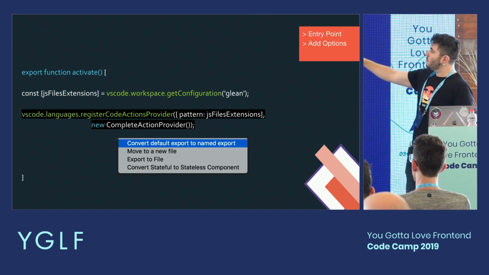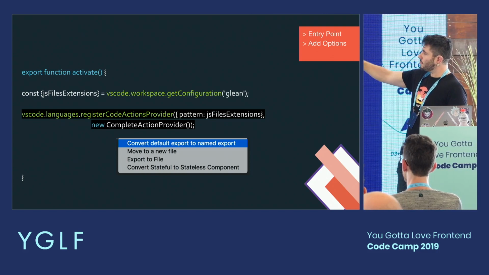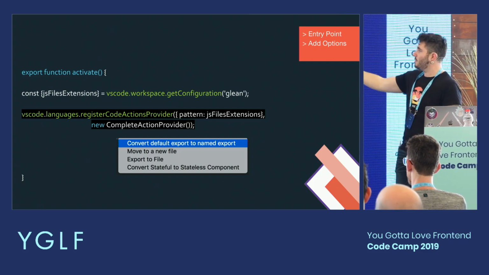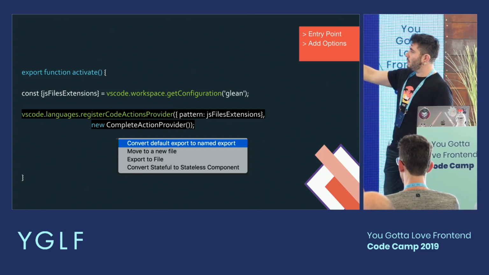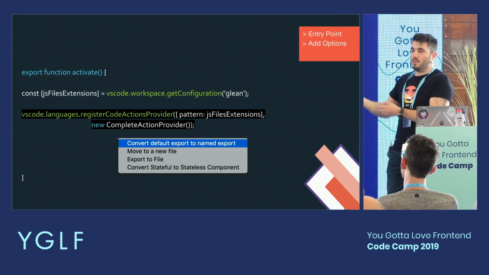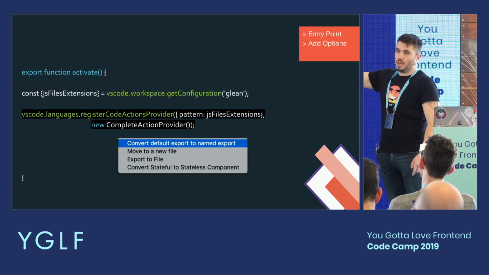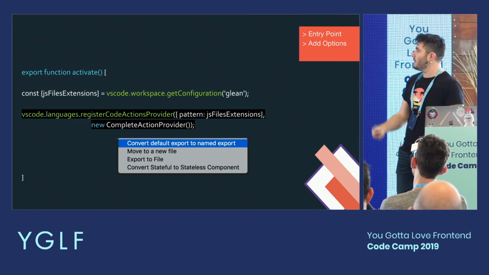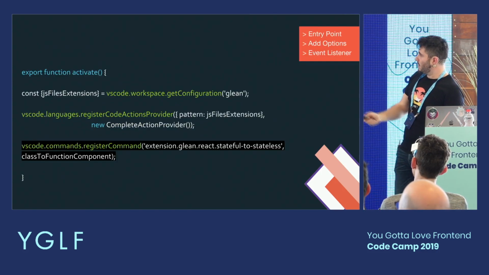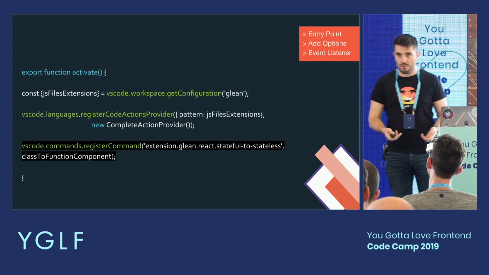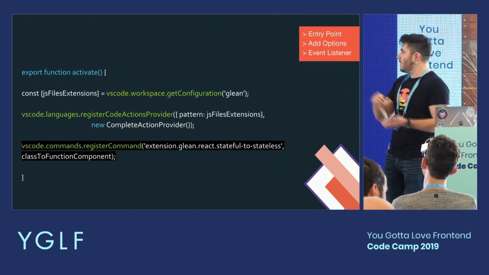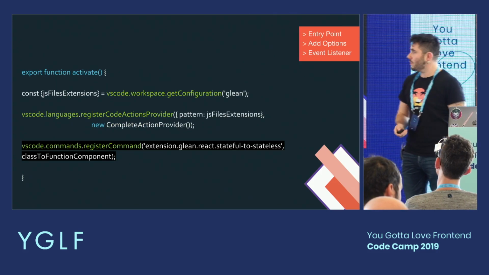And this happens whenever the condition passed as a first argument is true. In our case, we want the IDE to call our code action provider only in case a user is looking at one of the files the user has configured. And finally, we will add a listener for the actual code action. Whenever a user clicks, this is the function that will be called.